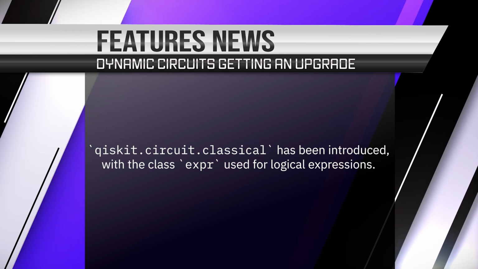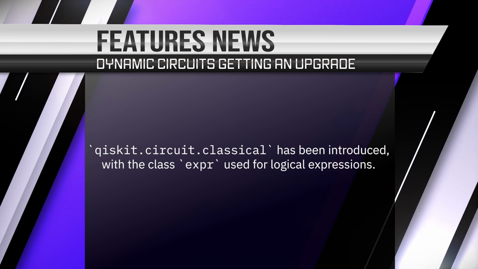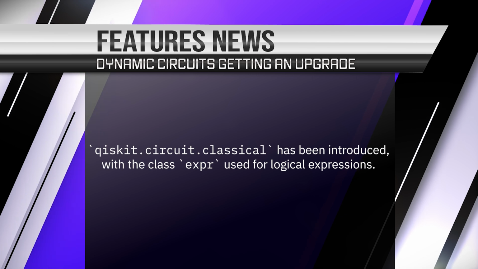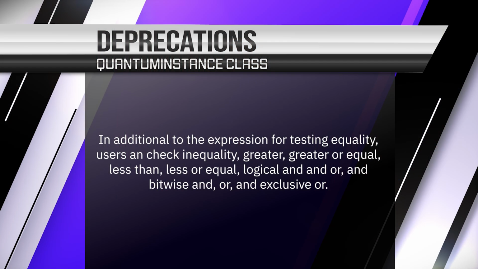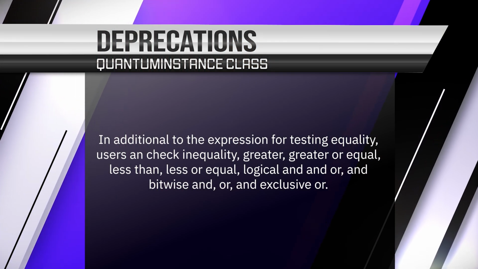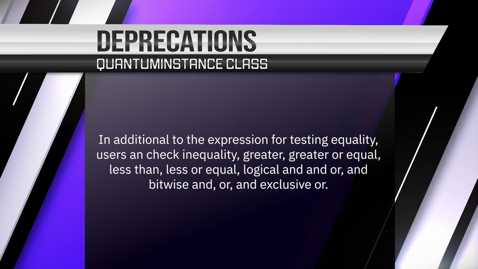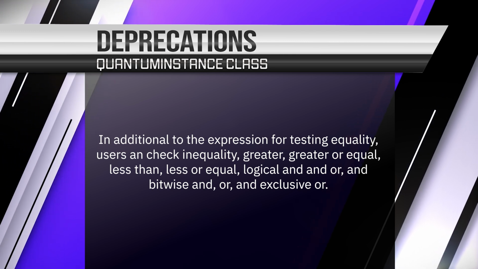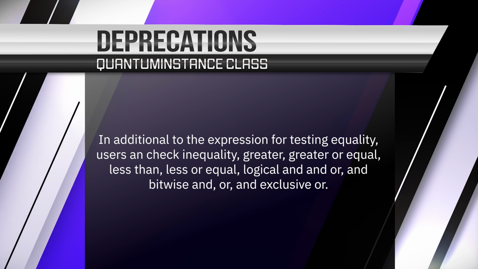Now, a new module, qiskit.circuit.classical, has been introduced with the class expr used for logical expressions. In addition to the expression for testing equality, users can check inequality: greater, greater or equal, less than, less or equal; logical and, or; and bitwise and, or, and exclusive or. Note that capabilities of IBM Quantum backends are quickly evolving, and not all features may be currently available. For current capabilities of dynamic circuits, please see the link in the description.